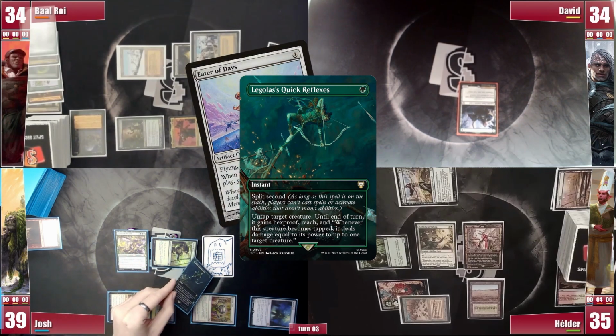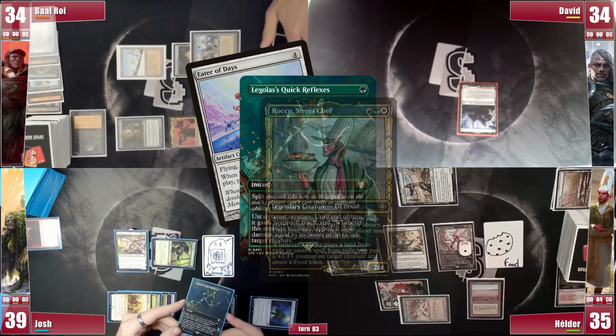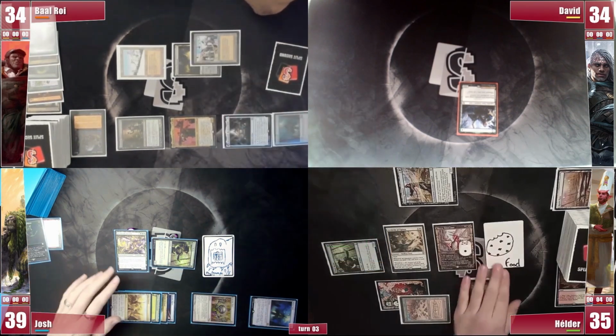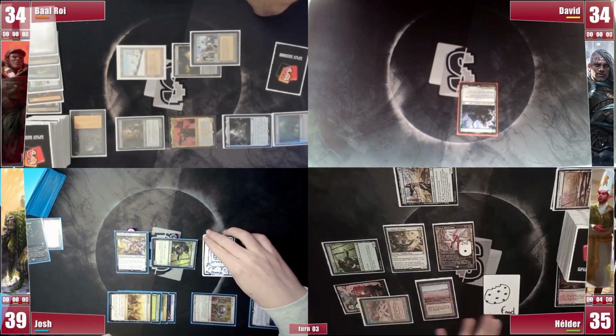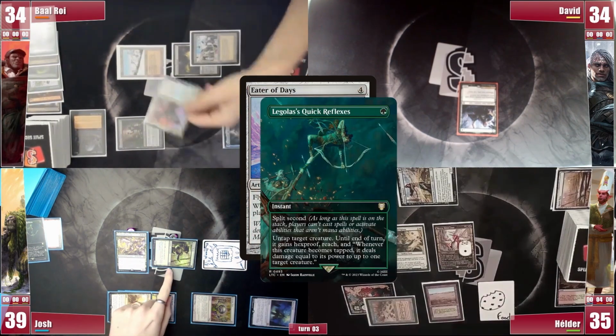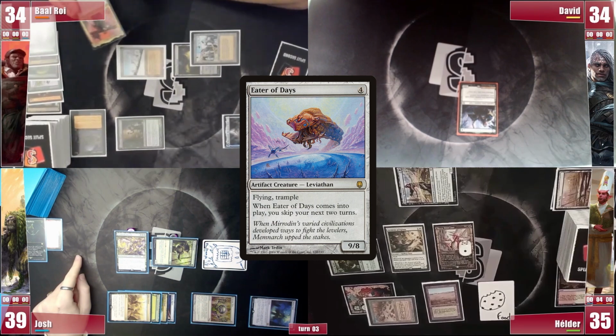his Eater of Days. Rocco triggers, putting a +1/+1 counter on themselves and creating a food token. Now that everyone double checks the Quick Reflexes, they see what's about to happen. No one was counting on Legless' triggered ability up until Josh swings with his huge Flample Goaded Worm towards Elder, triggering to deal 9 damage to Bal's Beamtown Bullies. Elder takes the huge swing and Josh passes.